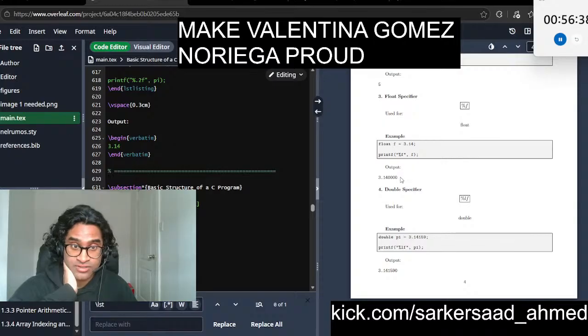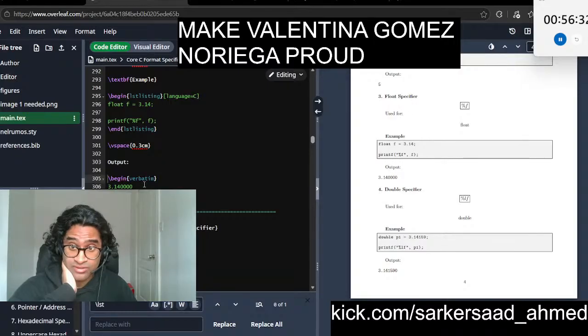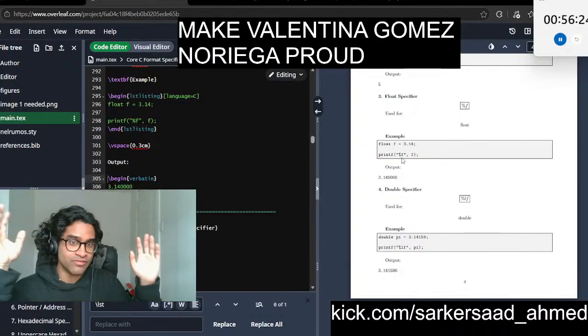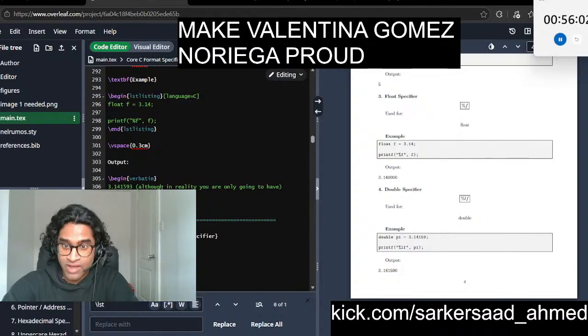What is 14,000? Where did 14,000 come from? Oh, 3.14. Okay, 3.140000 because percentage f. So it's going to output literally all the values. Although in reality you only have 3.14 because the value literally mentioned 3.14.